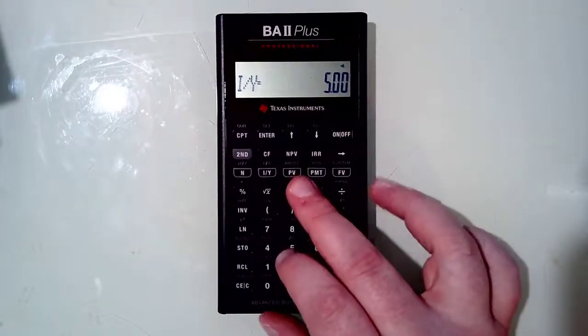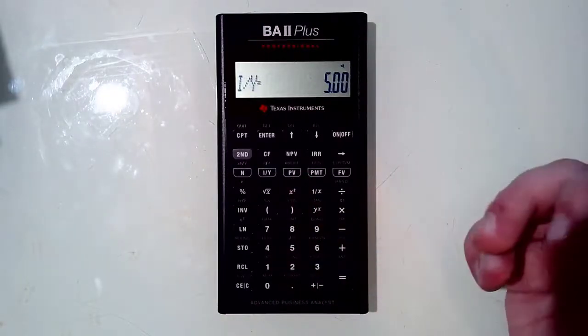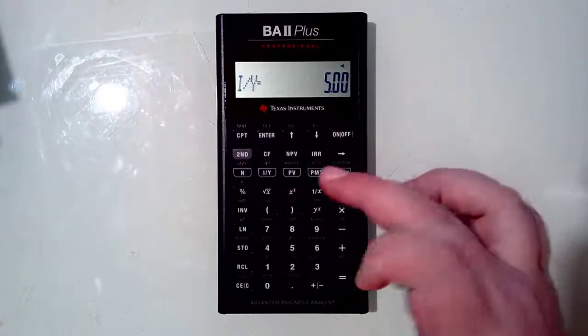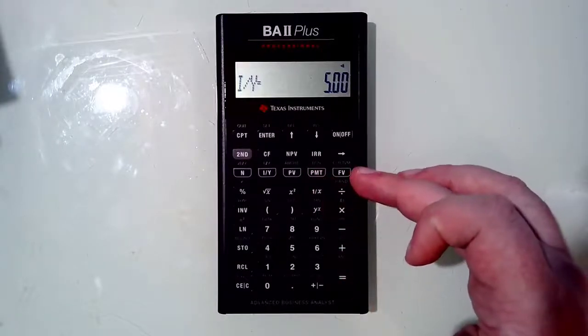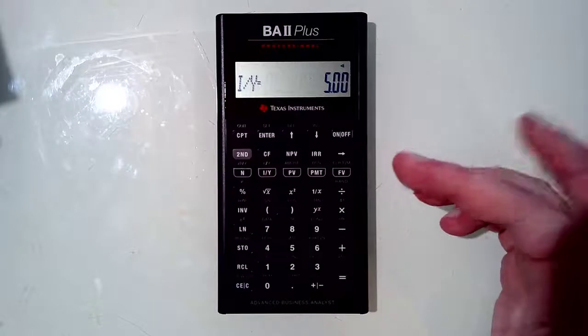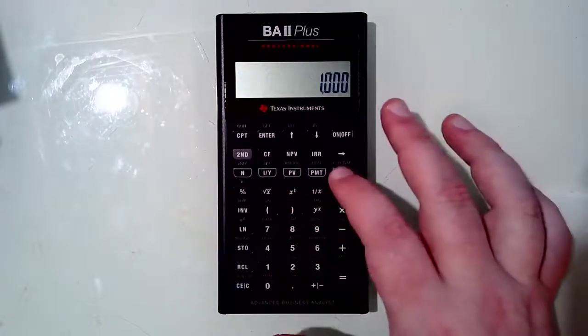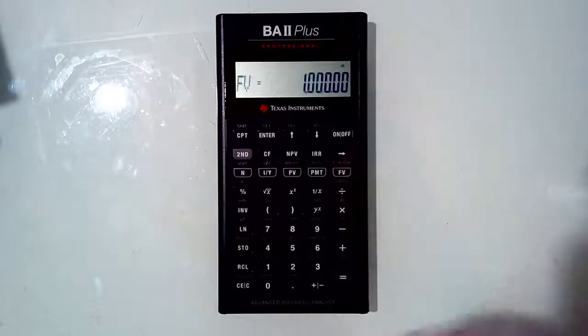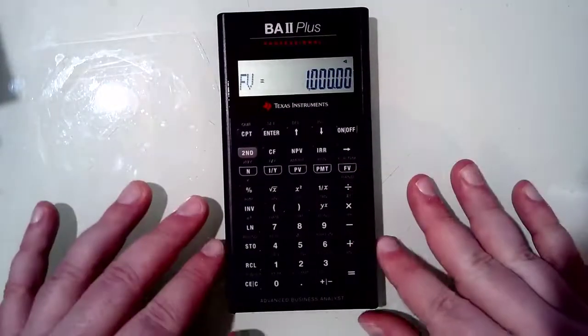Now, PV in this case is what I want to solve for. I'm wanting to solve for the present value of this investment. Since this isn't an annuity or bond, I'm not going to use the payment button, but I'm going to use the FV button. Let's say this investment gives me $1,000 at the end of the life of the investment. So I'll type in my number and then hit the variable. Boom, it's in there.